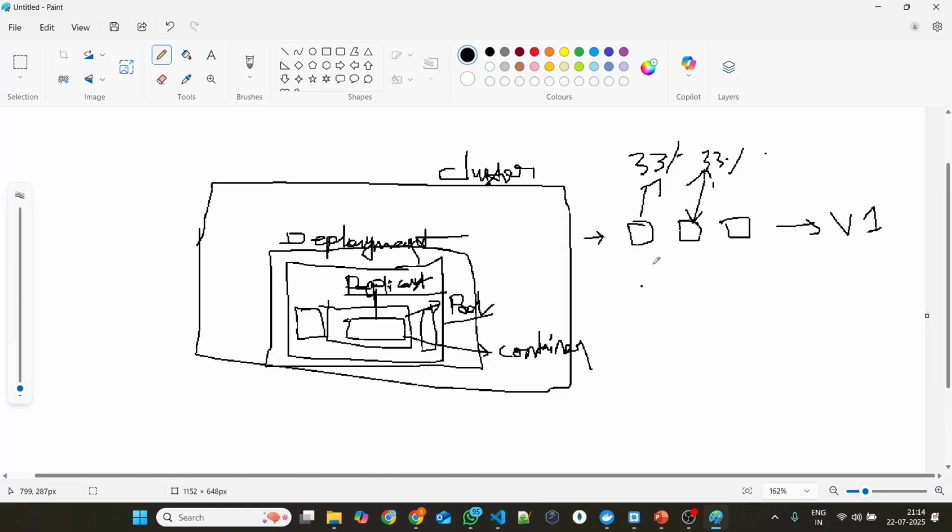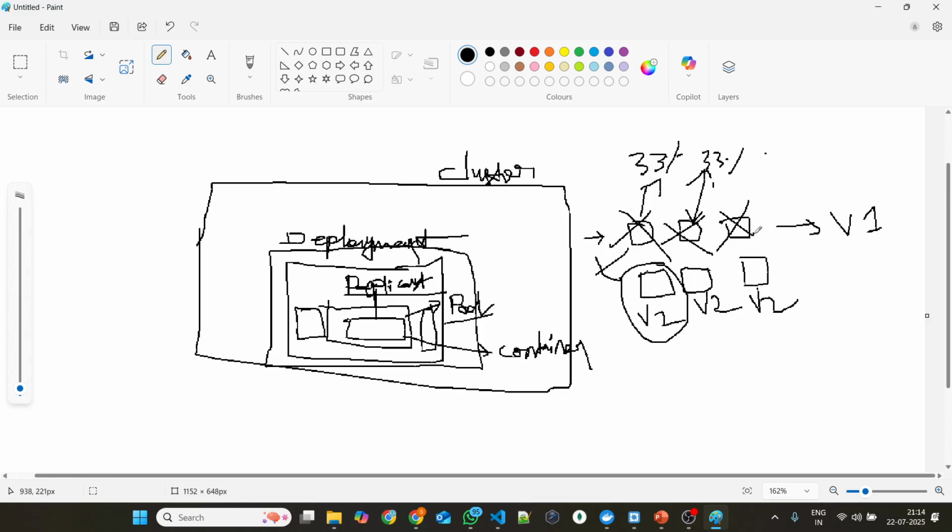in the rolling update, what will happen? Each and every pod will go down. The v1 will go down, and first the v2 gets updated here. A v2 replica pod is going to be created, and then the first pod is going to go, and then one more pod is going to come up with v2, and then the second pod will go, and then the third pod will come up with the v2 version, and the third pod will go. So that's how this rolling update will occur.